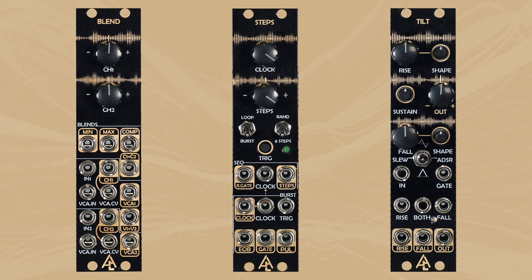So if you split, and again, this is on screen, it's the left-hand module. If you imagine taking the same waveform, any you like, let's just say a triangle wave, to the 2 VCA inputs, and we take VCA1 hard left, VCA2 hard right. We take 2 LFOs, any kind of rate you like, into input 1 and 2, and then we use minimum to open and close one VCA and maximum for the other. You'll get this kind of opposed panning, and if you've got unsynced LFOs, you'll get some very interesting movement between the two.